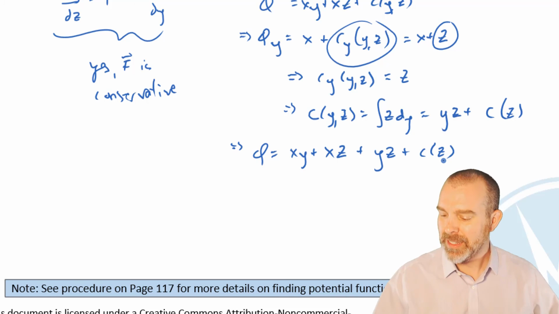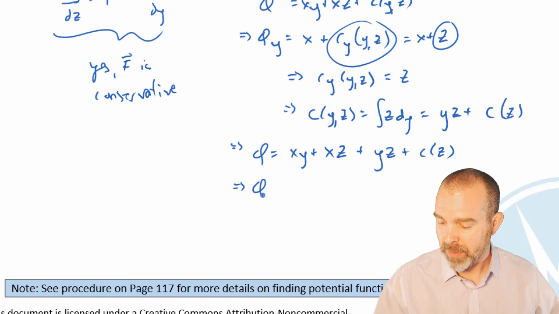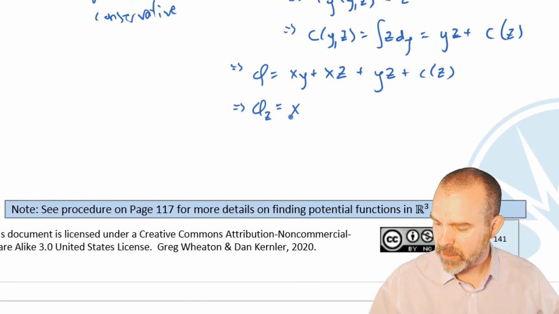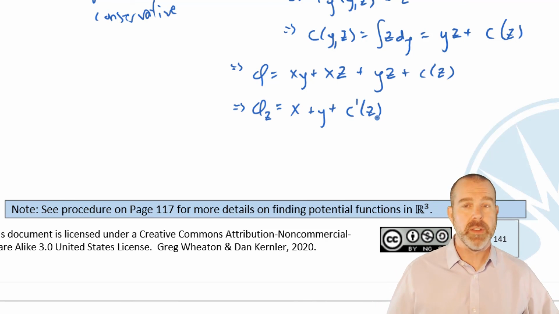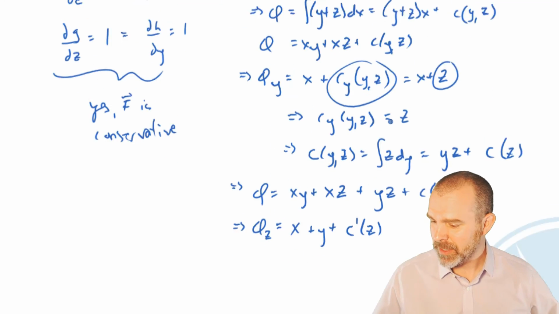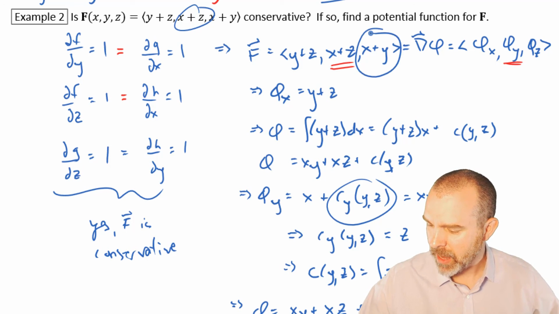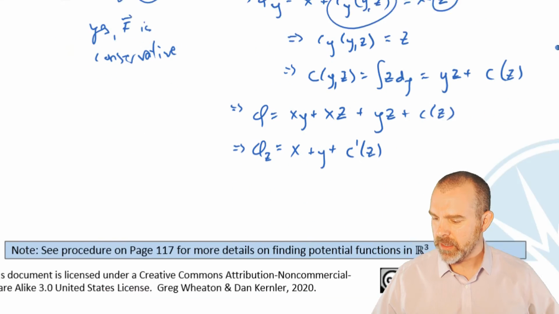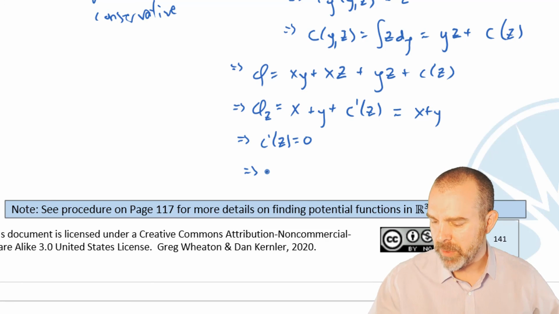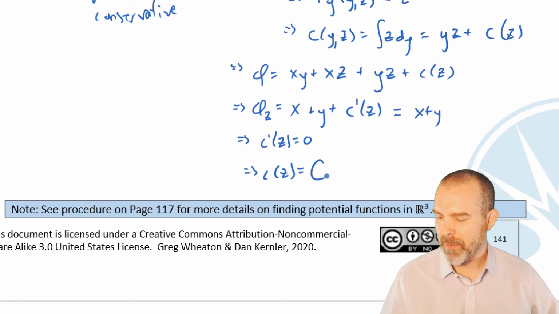Let's take its derivative with respect to z. Let's keep following the process here. So that'll be x plus y plus c prime of z. Just a prime here, don't need a partial derivative because it is only a function of z. But we know phi sub z. That is x plus y. We know that from our gradient with the assumption that this was the gradient of phi. That must be equal to x plus y. And so again, like the last one, that implies that c prime of z must be 0, which means c of z is some constant. We'll call it capital C.